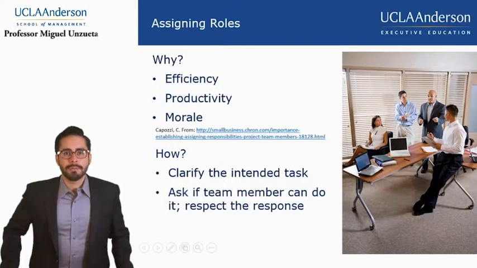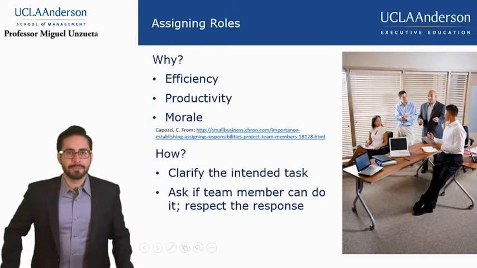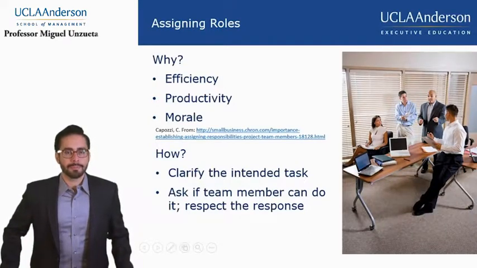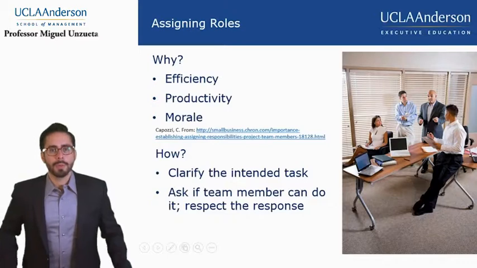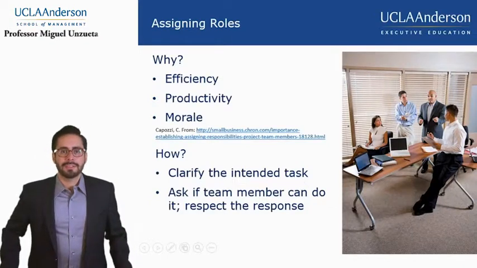How do you go about assigning roles? Well, it's important to clarify whatever task needs to get done to employees. It's also really important to ensure the employee gives you buy-in in terms of whether or not they can do the things you want them to do, right? So when you describe a role to a person, you need to ensure that that's the kind of job they actually want to do. It's not enough to simply impose a role on somebody. They have to be committed to actually playing out that role in order for work to get done.